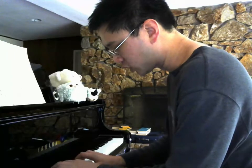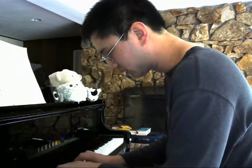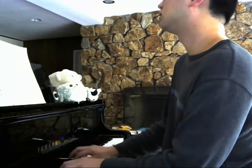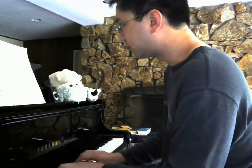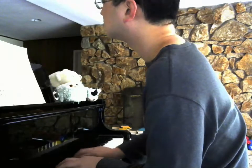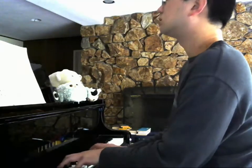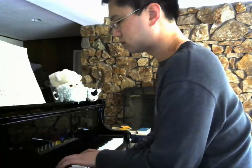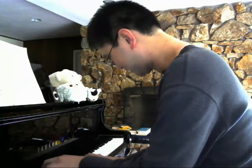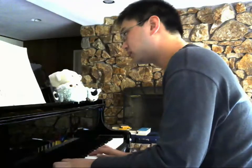So everything is still tight in the fingers until this one. Oops, see, I messed up. So we release some tension there, so we can finally go up, and then again, tight. Up. And up. And then the C in the bass has to come out. It's like a cello.